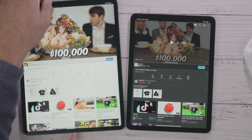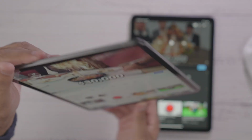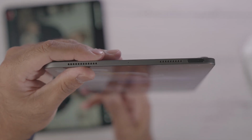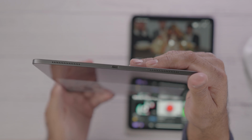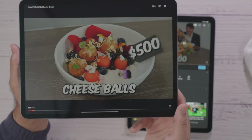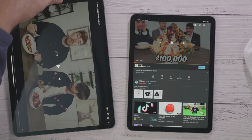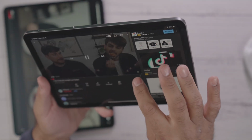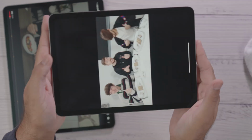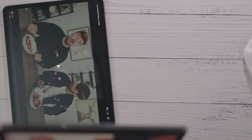Eating $100,000 golden ice cream. I'm blown away. This is so good. $5,000 mac and cheese. This mac and cheese is magnificent. $30,000 banana foster. Oh, that's incredible. Starting off with $100 ice cream and working our way up. This is $100 ice cream. It's really good. This cheese is $500. That's pretty good. Oh gosh, I'm excited. Oh my god, this is really good. All right, we're going to the next one. This is $1,000 chocolate. As you can see, there are golden flakes on it. Oh my god. Oh wow. That's amazing.